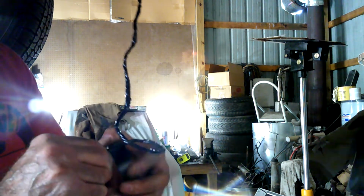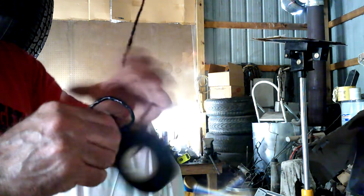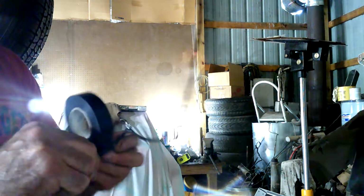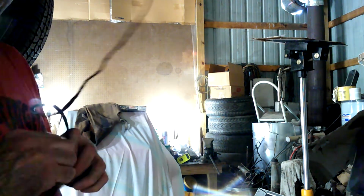I guess the right thing to do would have been to shrink tube it, which, hindsight's 20/20. So if you do this, then by all means, whoops, I'm going the wrong way. By all means, shrink tube it. That would be the better option. So here we go. And I probably could still do that.